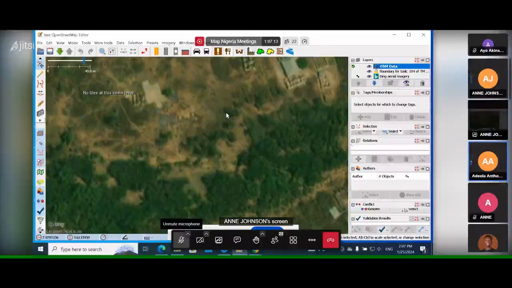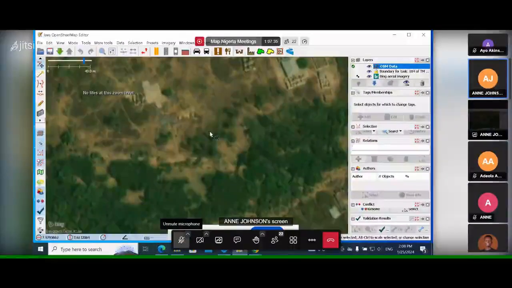So now you've uploaded the ones that you mapped already, although there are still some yet to be mapped. So do you just close the JOSM like that, or is there a kind of procedure for you to end that session?